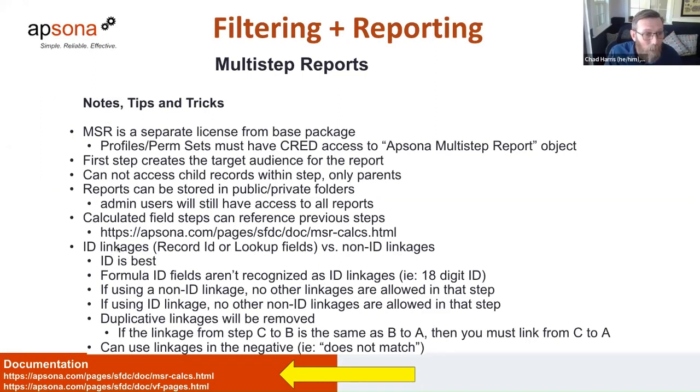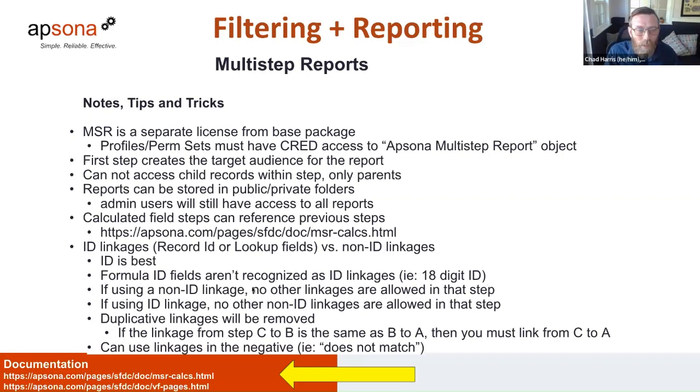Okay. So we did talk about linkages, and I just want to call out a few other details about linkages. As I mentioned before, IDs are best, or lookup fields. Some people have the 18-digit formula field on their objects to get away from the 15-digit Salesforce ID and expand it to the 18 digits, which is non-case sensitive, so that you can export it and reliably do VLOOKUPs and stuff in Excel. If that doesn't make sense to you, don't worry about it.